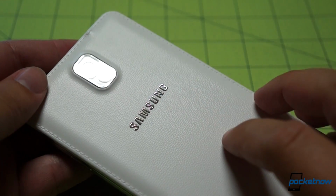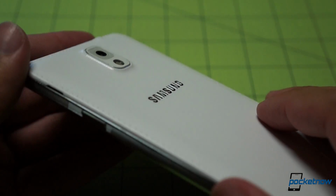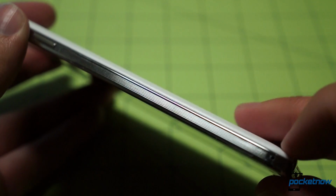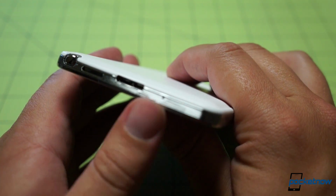There's a protector on that camera lens there. This camera, by the way, 13 megapixels with digital, not optical, image stabilization, BSI sensor, and the new design flash. Take it around to the right, power standby key on the right-hand side. Samsung's got its usual plastic side protectors here. Go ahead and zoom back out so we can take a look at that special USB 3.0 port along the bottom, along with the speaker port, microphone.